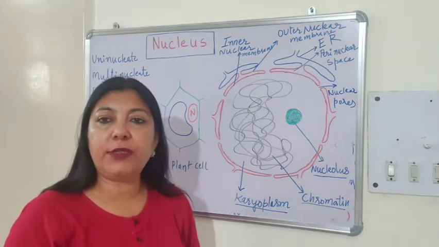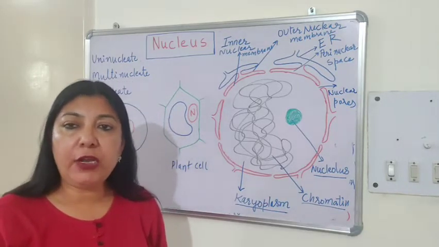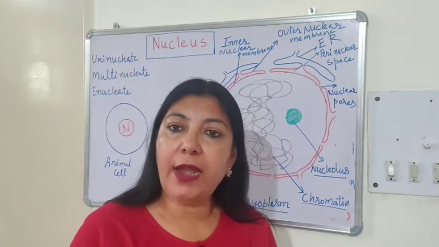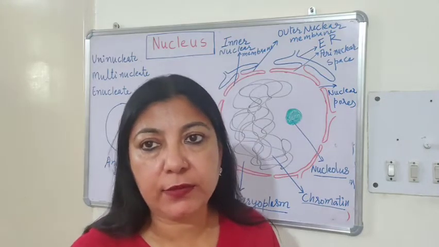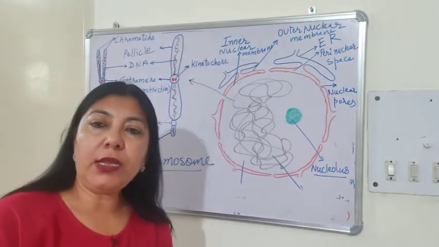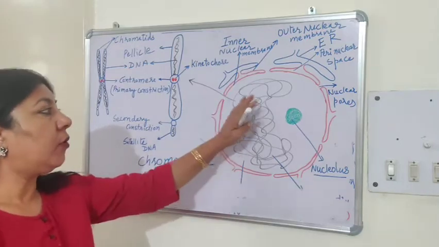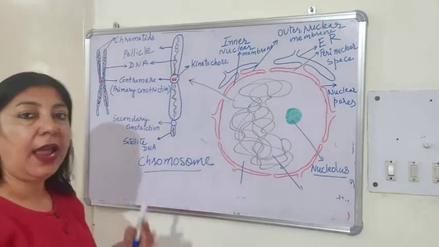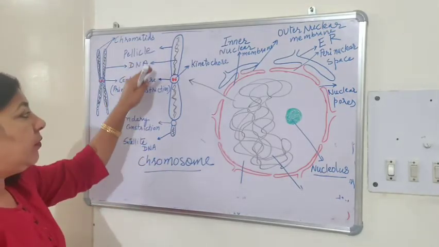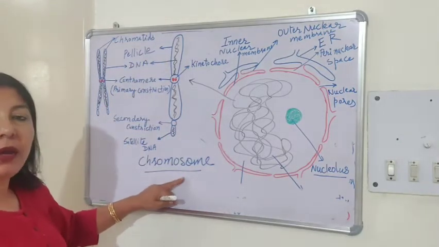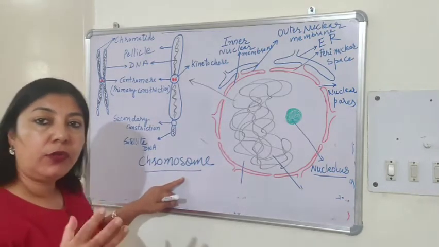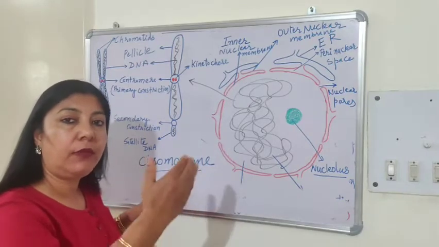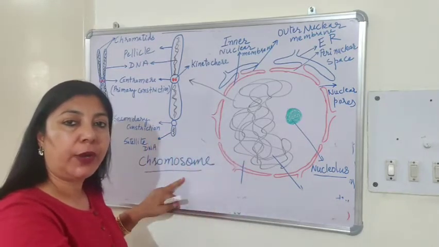They form different types of structures. Let us study what different types of structures or chromosomes are formed inside a cell when it is undergoing cell division. So during cell division, the whole chromatin, that is the genetic material, gets coiled and condensed into this structure which is called a chromosome. Chromosome is actually the unit of heredity. Chromosomes pass from the parents to the offspring.